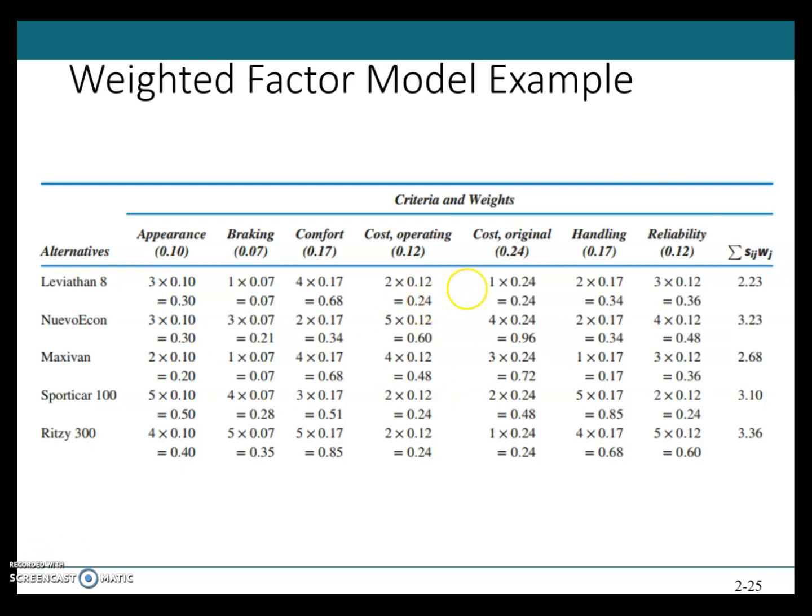So the weights represent the relative importance of the criteria measured on a 10-point scale. For example, these are the weights. Okay, and the numbers in the parentheses show the proportion of the total weight carried by each criterion. So they add to only 0.99 due to rounding in this case. Raw weights work just as well for decision making as their percentage counterparts, but the latter are usually preferred because they are a constant reminder to the decision maker of the impact of each of the criteria.